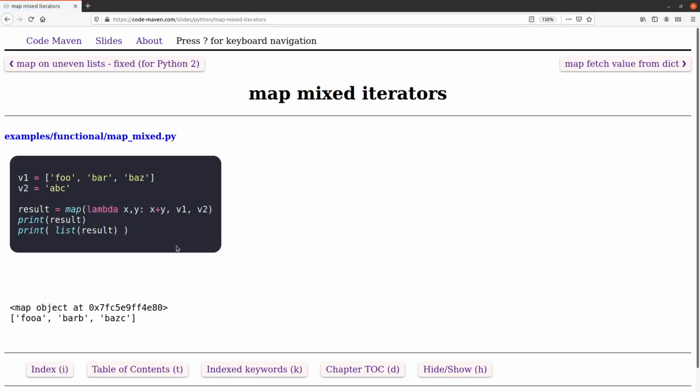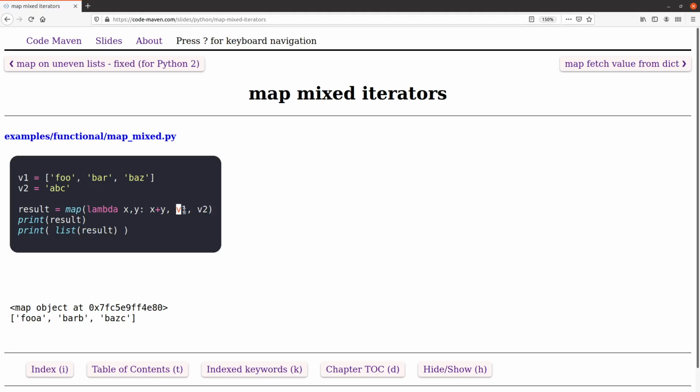Then there is something else that's again back to all of the Python programmers, so both Python 2 and Python 3. What happens if the two or more iterables that you're using the map function on are different types? So for example, in this case, we have a list of strings and a string, but this could be a list, it could be another tuple, or any iterable. Okay, and we can use them, and map will just fetch values from both of them at the same time.